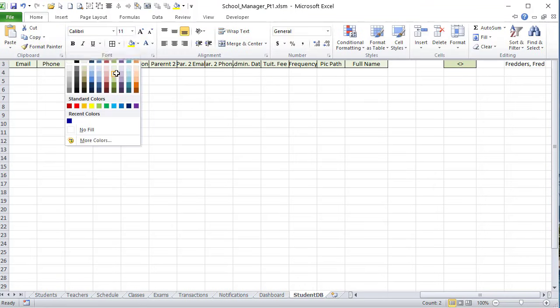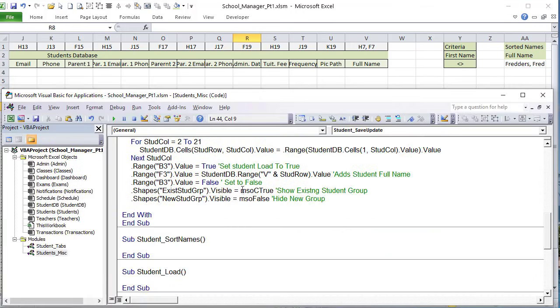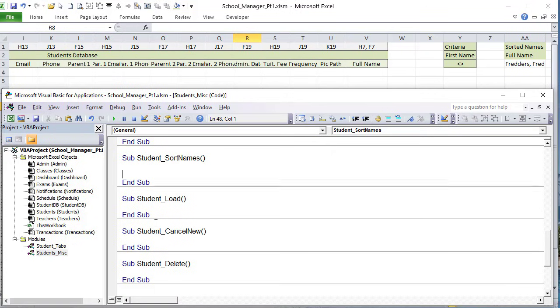Well, we can do that with just an advanced filter macro. So let's write that now because I think that's really important. And I have it down here. Then I'm going to let you go because I want to show you that, and then the next week, we're going to do load and a whole lot more. Okay, so let's write this now.